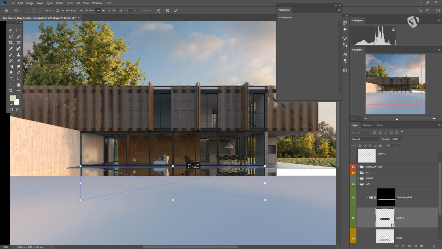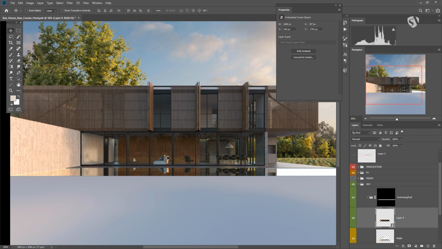And then we can just move it down. And as you can see, it gets in the right position. Of course, this reflection is kind of fake because we just flipped a layer vertically. But you know what is going to work, because in the end we are going to paint some small waves, some ripples, and you're not going to find any issue.